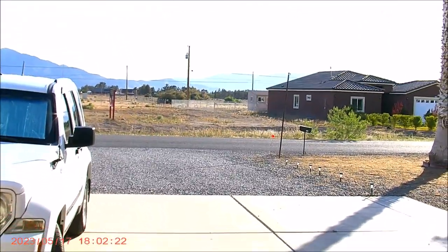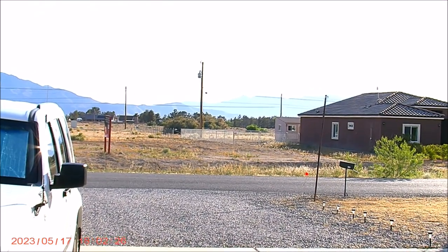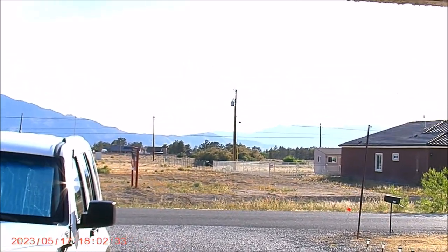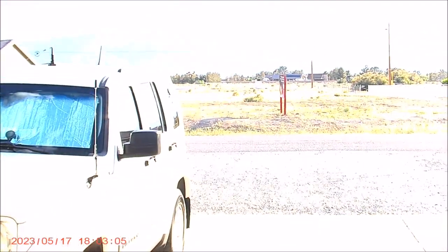Around a little bit. We're going to try the digital zoom here. There you go. Okay, very, very clear picture. Really nice looking picture. You can zoom all the way in. What I want to do here is show you the manual zoom. Keep hitting the focus. There we go.